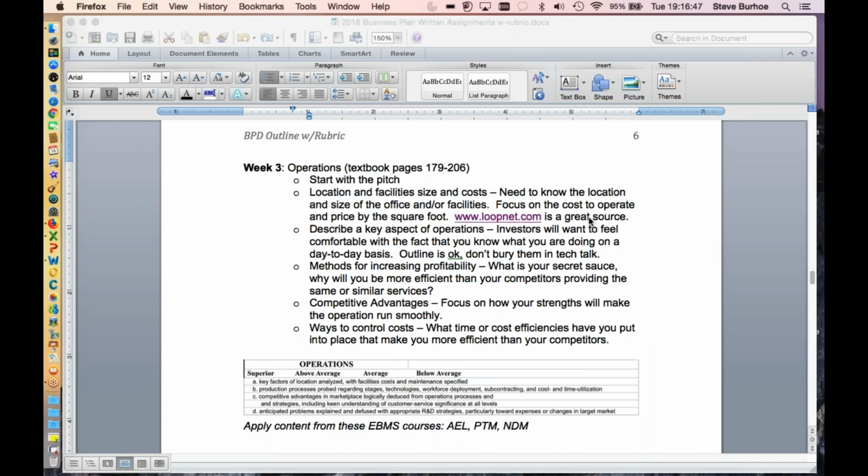But again, LoopNet's a great source for this. The other thing you can do is Regus. Regus is a company that rents temporary office space. I've used them in the past. I like them because they're multinational. If you're in the Regus system, you can use any of their offices anywhere in the world. So if you're going to be working outside of the U.S., almost every major city has a Regus office, and you just call ahead. They have a space for you, a place to work, conference rooms. They have internet and things like that you can use.